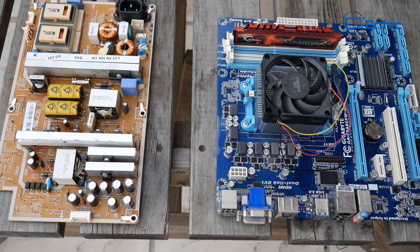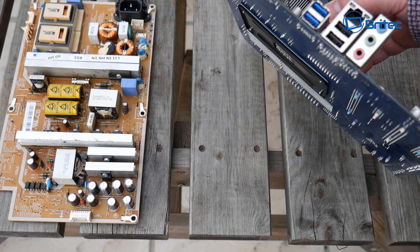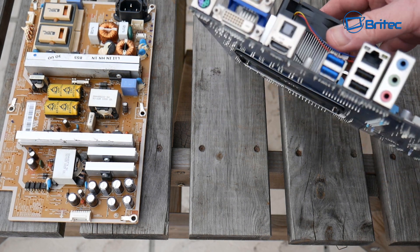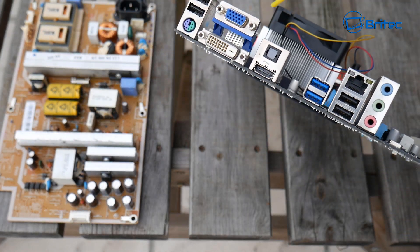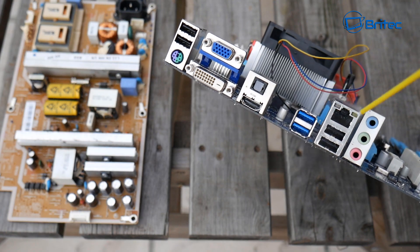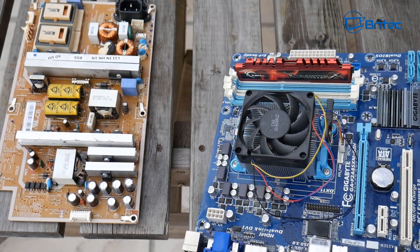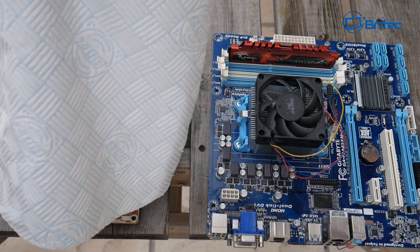The board is already looking really nice and clean — I haven't even done any rubbing and it's already looking really good. I do like the WD-40 specialist contact cleaner. You can spray it into ports if you've got debris, dust bunnies, or anything like that — it won't harm them at all. This stuff is designed to dry really quickly and clean up any grubby old boards you may have.